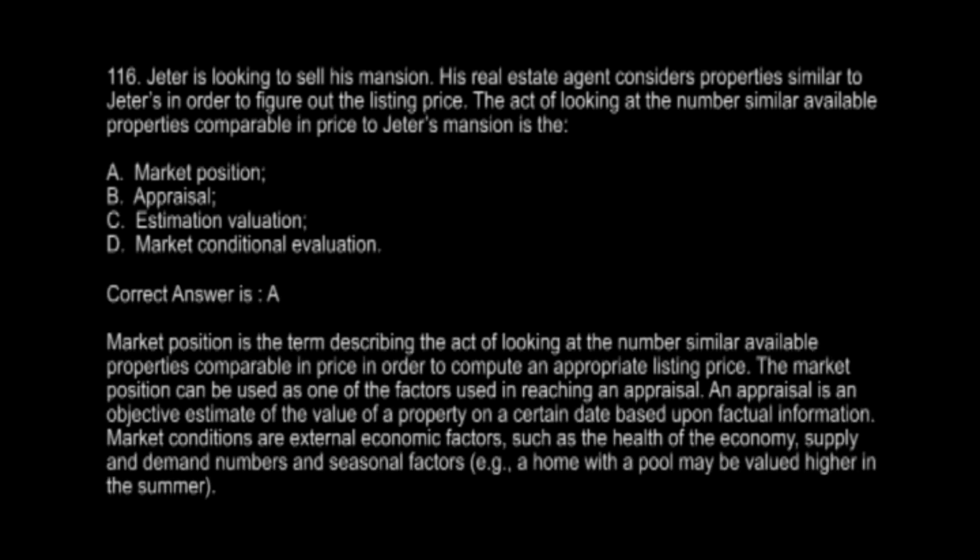Market position is the term describing the act of looking at the number of similar available properties comparable in price in order to compute an appropriate listing price. The market position can be used as one of the factors used in reaching an appraisal. An appraisal is an objective estimate of the value of a property on a certain date based upon factual information. Market conditions are external economic factors, such as the health of the economy, supply and demand numbers and seasonal factors, e.g., a home with a pool may be valued higher in the summer.